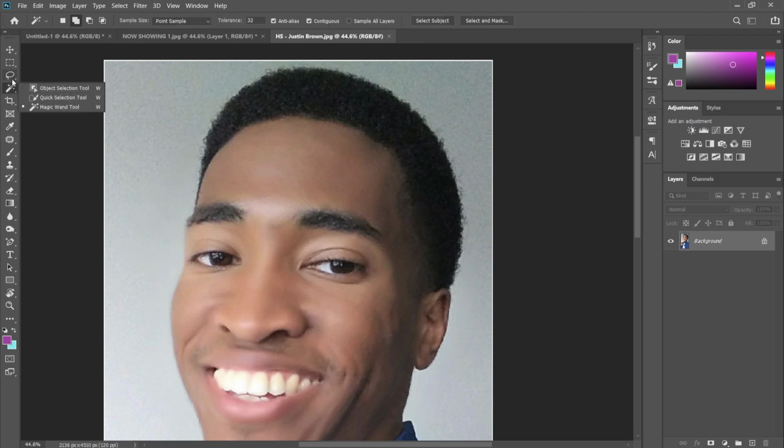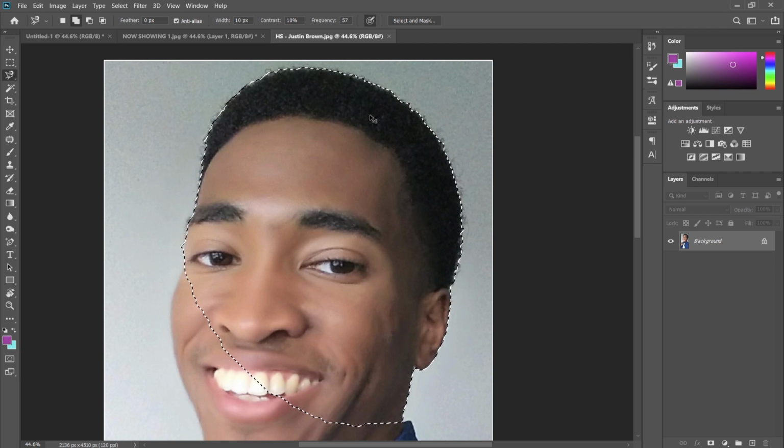Now this magnetic lasso tool, all you need to do is just draw like this. It will shape the object by itself. You don't click, you just draw around like this. Just like that. So that's what it does. Then you look for the end, just like that. So basically this tool is used for cutting.